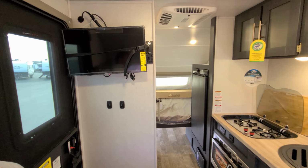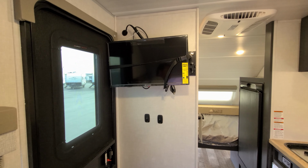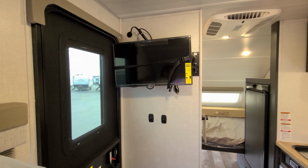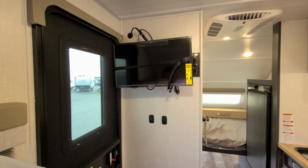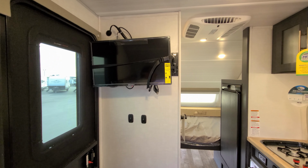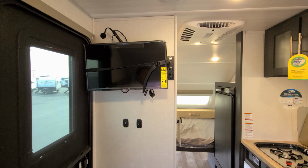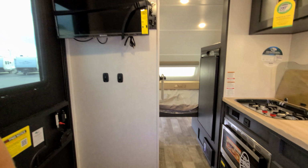Looking back here, you can see the window in the door. That is thin shade ready. So you can purchase aftermarket a little thin shade from Lippert that goes in there to block that off if you want to, but it's real dark tinted from outside. And then you have your 12-volt TV on a swing arm.